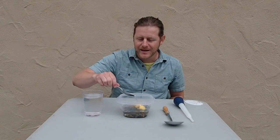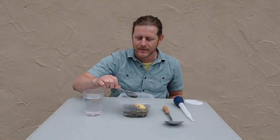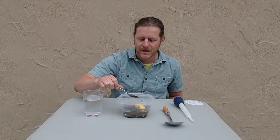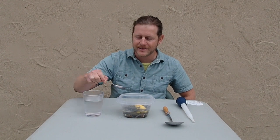So, if you think that you at home can take a shorter shower, why don't you go ahead and add some water back into the San Lorenzo River? Because when humans save water, humans are also saving fish. What are some other ways at home that you think you might be able to save water? What if we turn the sink off when we're brushing our teeth? That's a great way to start saving water at home. If you think that's an action that you and your family might be able to take, why don't you go ahead and add some more water to the San Lorenzo River?